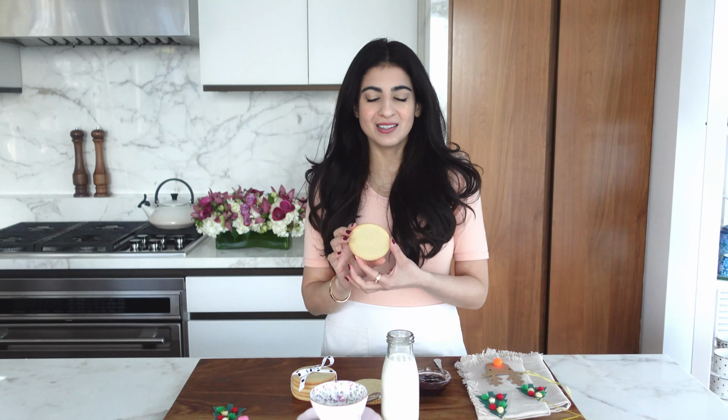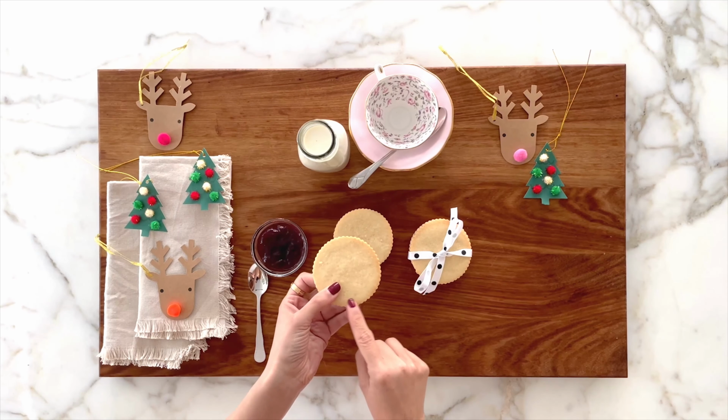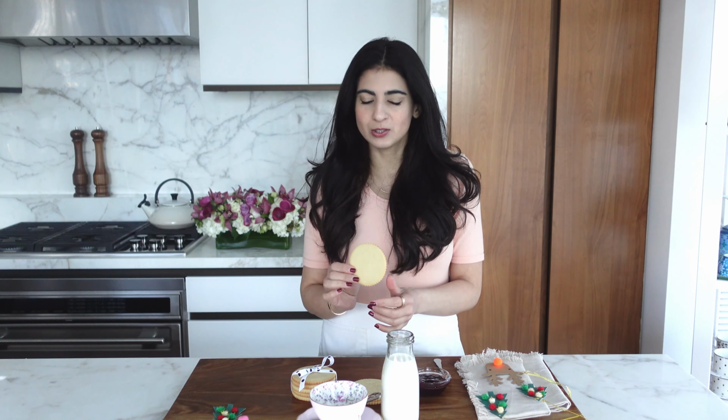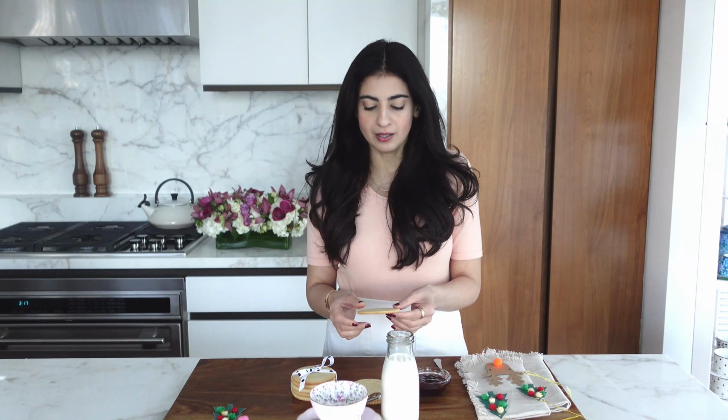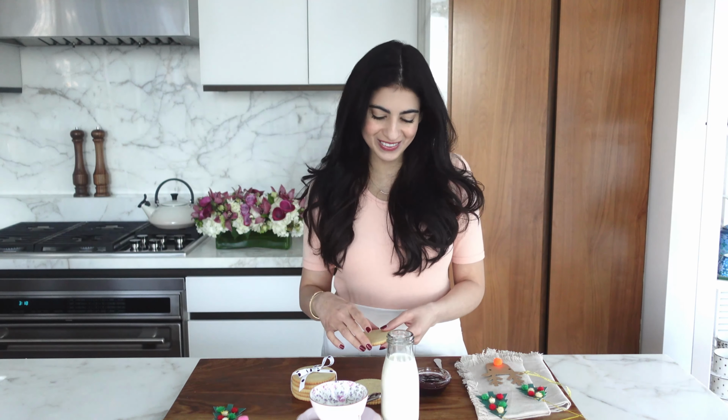So the cookies are out of the oven, and this is what you're looking for, just lightly golden brown along the edges. So this is a 3-inch cookie, and it took me 11 minutes to make this, but you know, it varies with different ovens. So you know, this you can have as is with milk or tea, or you can put powdered sugar on it, Nutella, jam. I'm gonna try it with some jam.